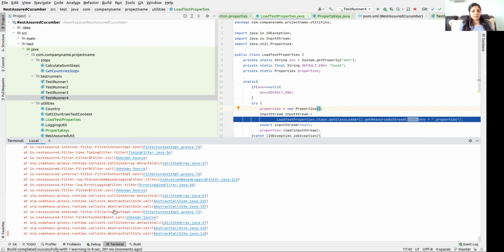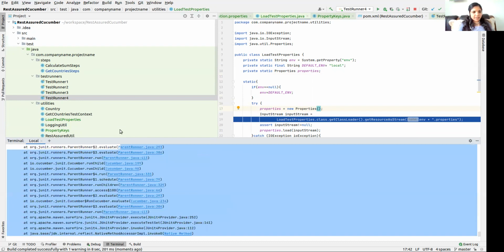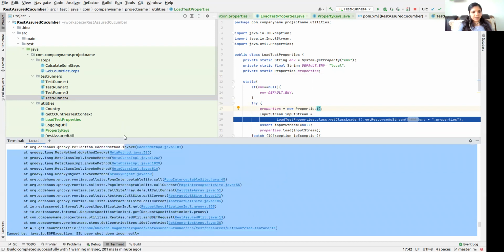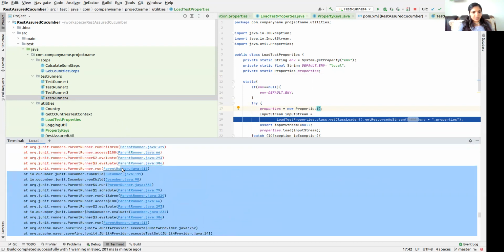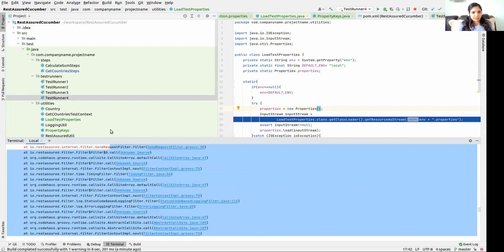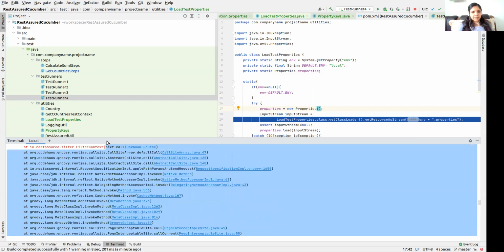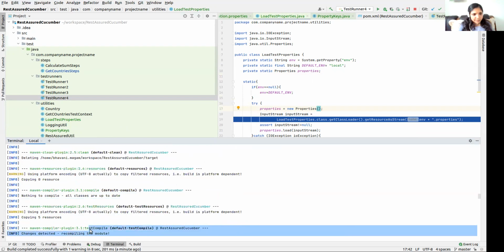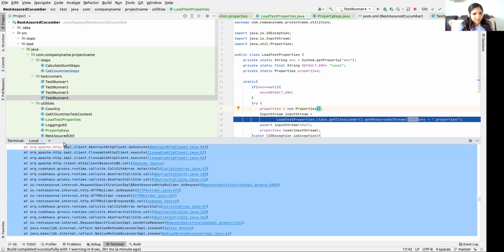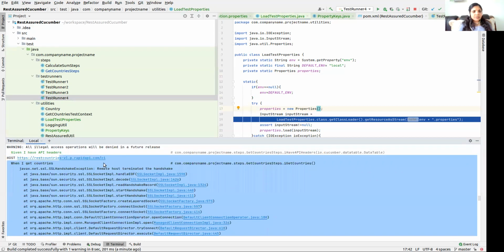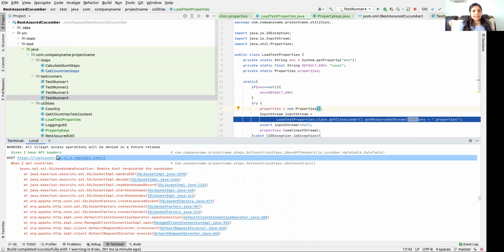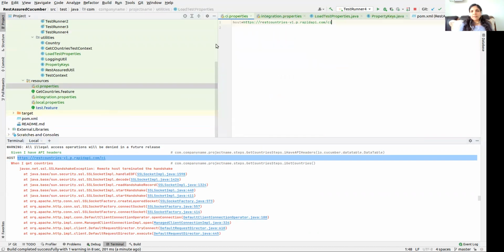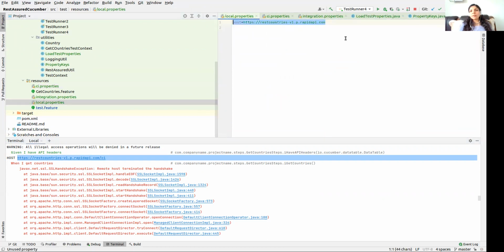Okay, you can see the host. Let's forget about whether it is working or not, because we have used the wrong host, so it won't work. But I just want to show you the value of host, if that's being picked up correctly or not. Okay, so you can see I have appended CI at the end in the CI dot properties. So it got picked up correctly /CI, whereas my local properties doesn't have that.